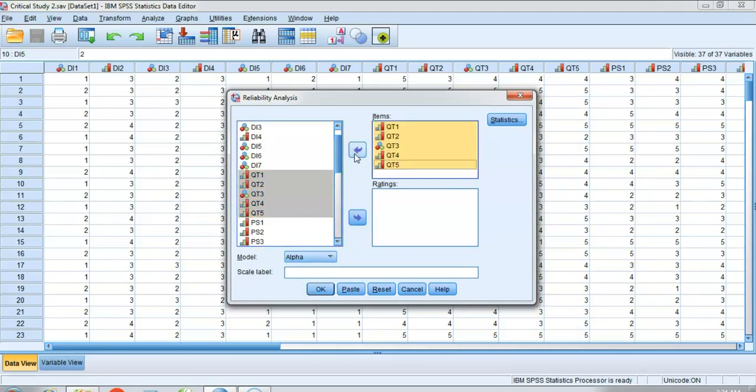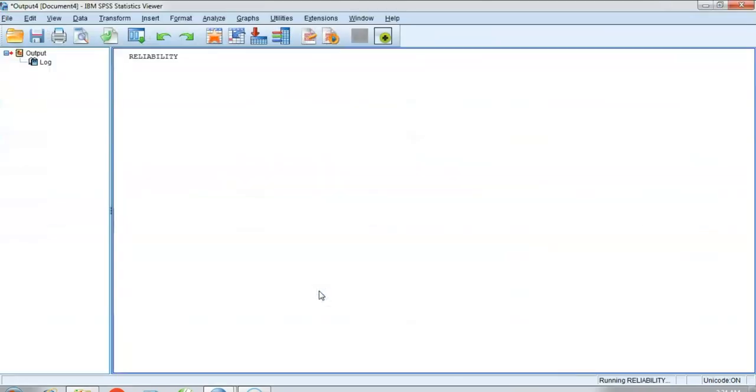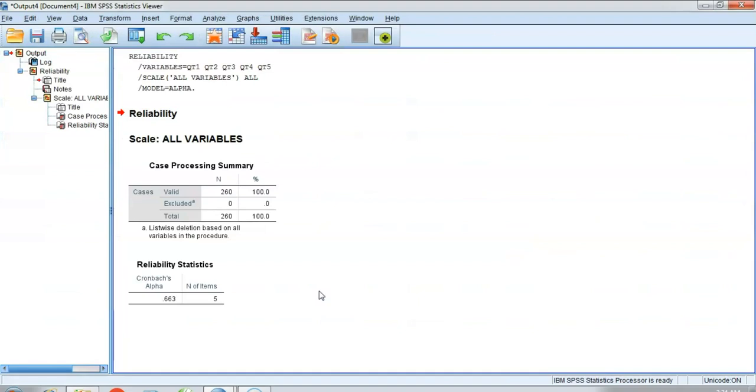As I move them to this place, my interest is in the Cronbach's alpha reliability coefficient. I'm not going to touch anything else. I will now click on my Cronbach's alpha reliability coefficient. Mind you, in the course of this presentation, there is a decision-making table that we use.